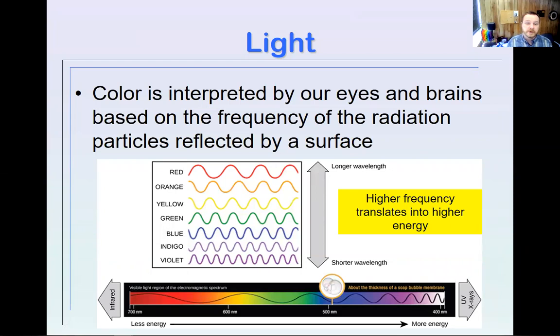Now, a few things there to mention. Again, we're talking about energy here, how plants use this light energy and store it and use it to make glucose and other things. Different frequencies have different amounts of energy. The higher the frequency, the more energy is available. So if we get struck with X-rays on a regular basis, it's okay if we're just taking a picture to see if there's a broken bone.